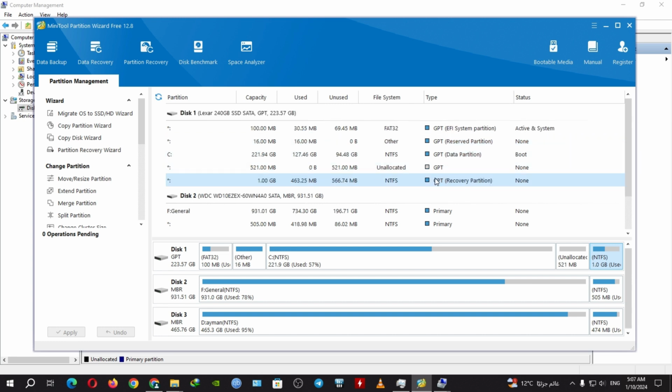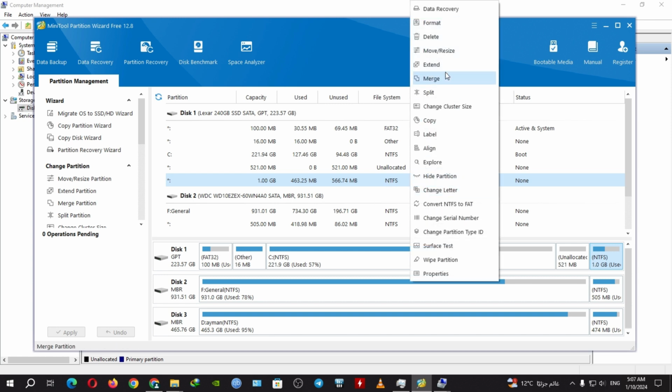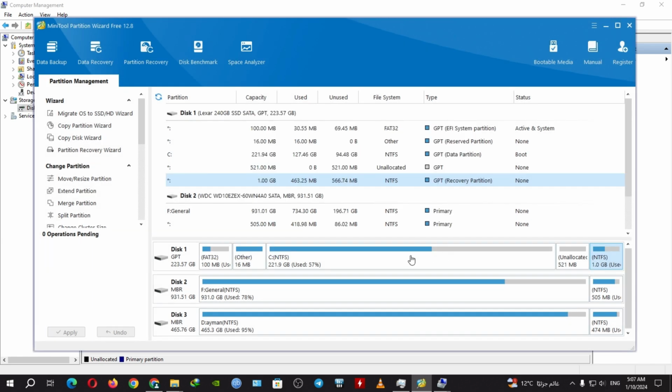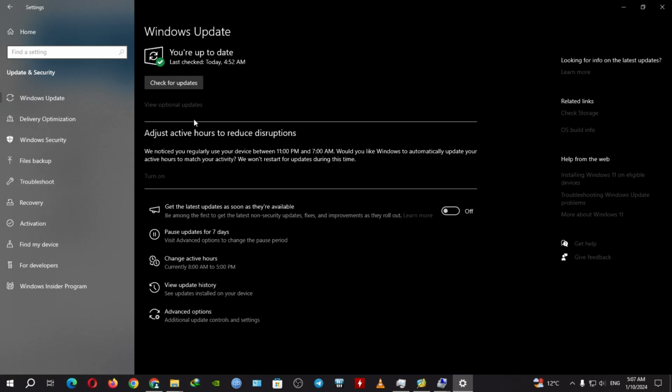Just take the recovery partition. You need to right click on it and choose Extend like this, and you need to check this unallocated space and press OK. Then go to here and check for updates.